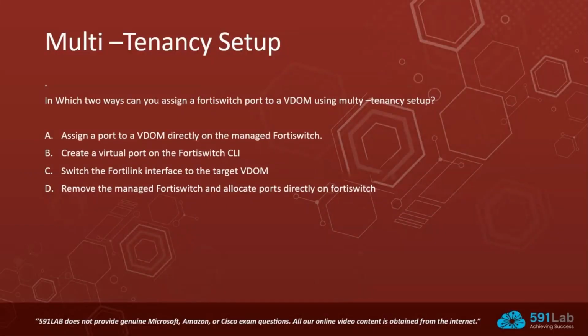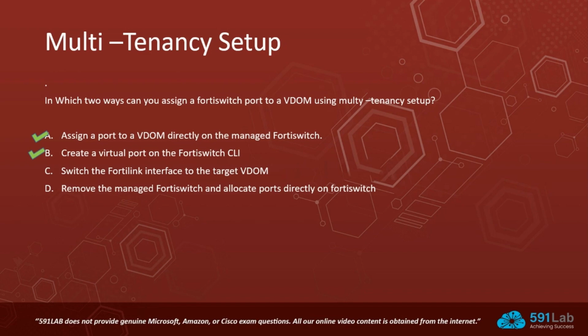Okay, let's go back to the question and find out what is the correct answer. Answer A. Assign a port to a VDOM directly on the managed FortiSwitch. As we learned, you know that this answer is correct. Answer B. Create a virtual port on the FortiSwitch CLI. Yes, this answer is also correct.